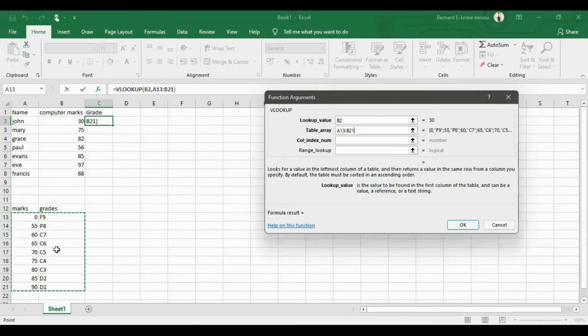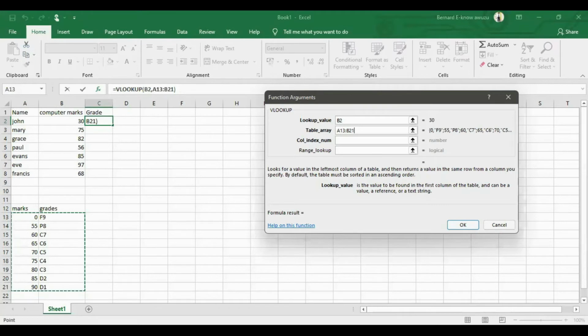That brings us to the next thing to do with cell referencing. Cell referencing, I told you, if you want the calculations to continue using the same range or the same value, we use what kind of cell referencing? Who can tell us? What kind of cell referencing do we use if we want to stay using a fixed value to perform a calculation? Which cell referencing do we use, Benjamin? Yes? It's absolute. And how do we do absolute cell referencing? You tap F4. You keep on pressing F4.